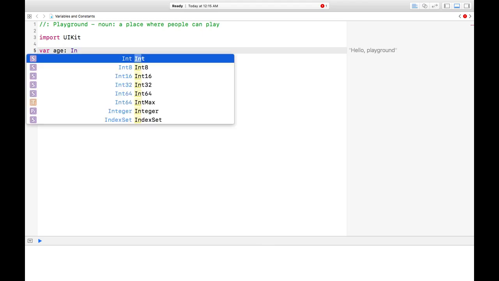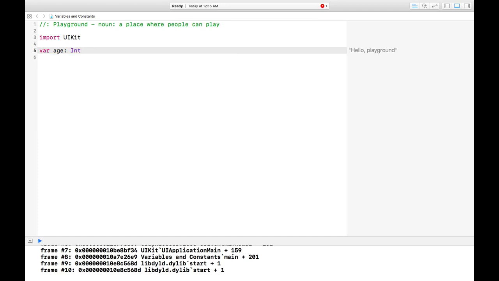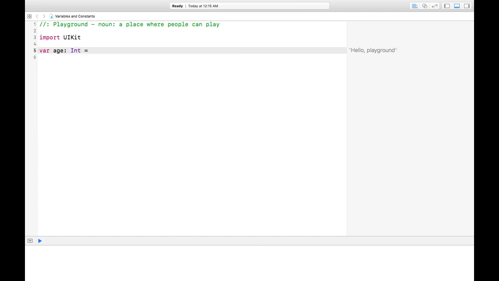So this is an integer, so I will just hit Int, and after pressing equal to we can give any value that you want. So let's say my age is 25, we can just hit 25. So now we have created a variable called age, which is of type integer and which has a value 25.